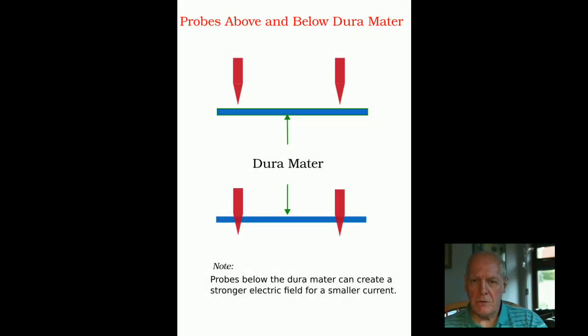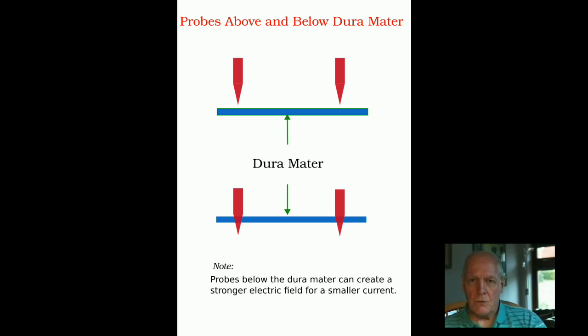The work I describe in this video seems to have got around those two problems, as we'll see in a few seconds. So on this second image, this simple image, you can see at the top the probes were placed above the dura mater, and they found, as I mentioned, that this required quite large currents.